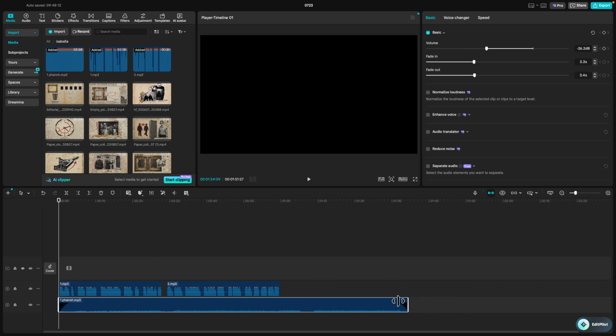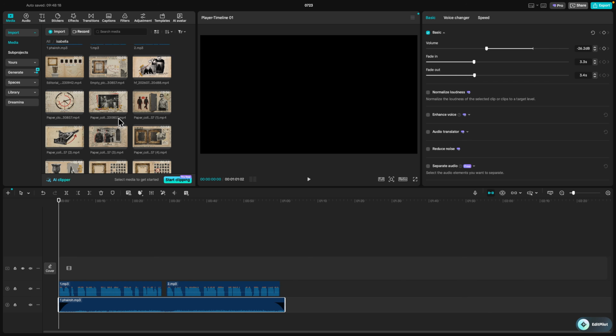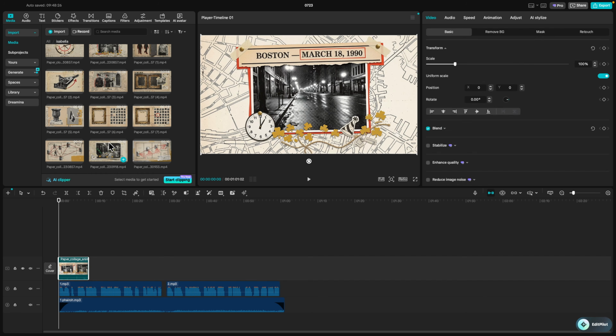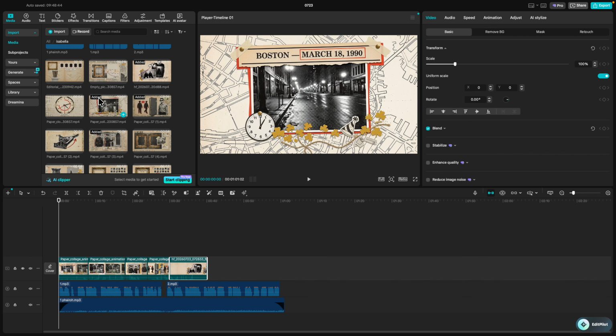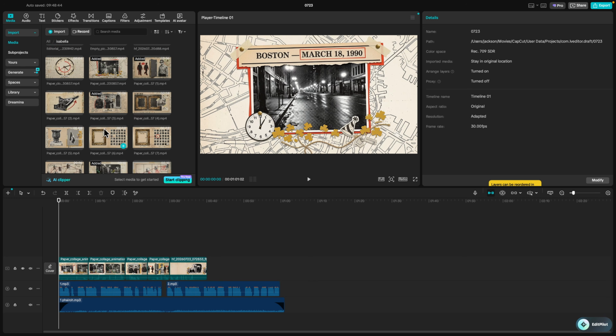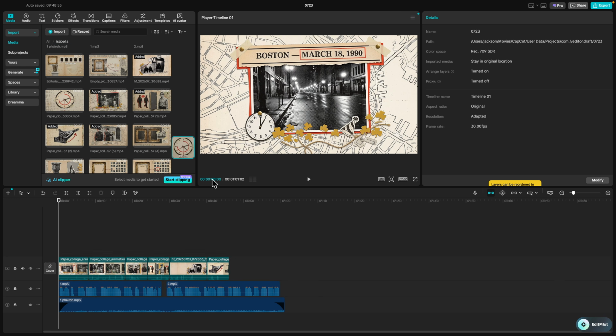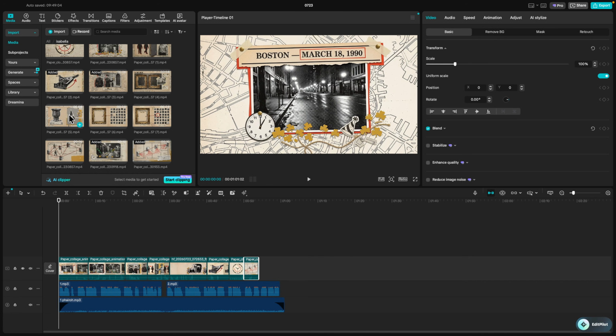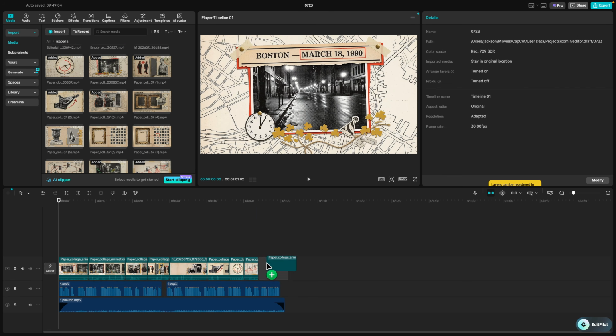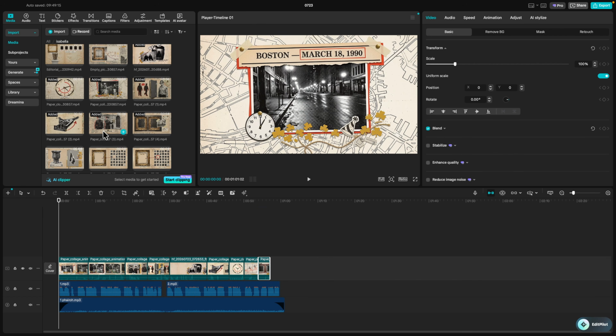Once I do that, I'll crop the background music so it's in sync with the voiceover and matches the exact length. Then I'll start dragging all of my clips onto the timeline in the exact order I generated them. Now, luckily, with the help of the animations, you don't really need to edit that much. You might need to speed up a couple of sections, but for the most part, it's just dragging and dropping things onto the timeline in the precise order they were generated. Now, of course, some clips might linger a little bit long. Those are the ones you need to crop.